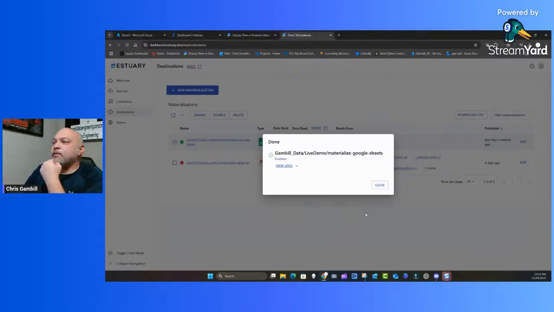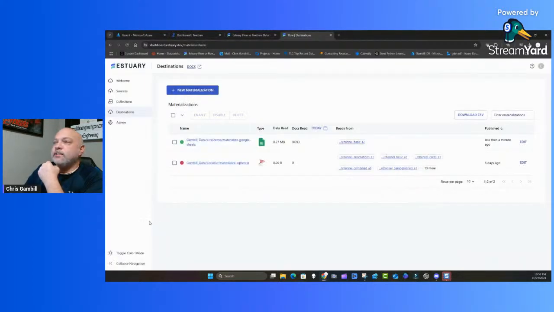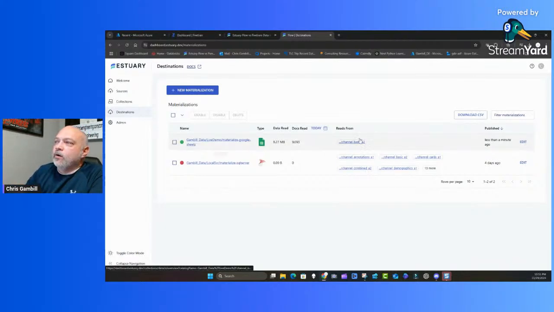It'll probably take a little bit, especially for the first push. But then we'll probably be able to open up the Google Sheet and see where it dumped that data. So again, any questions, be sure to pop them in the chat. I see that there's a handful of people that have joined. If you have any questions about Estuary or about data engineering, pop them in the chat. Happy to walk through stuff and answer any questions.